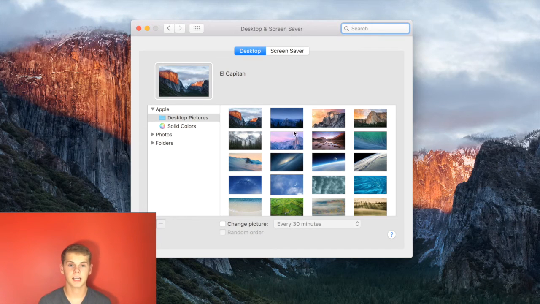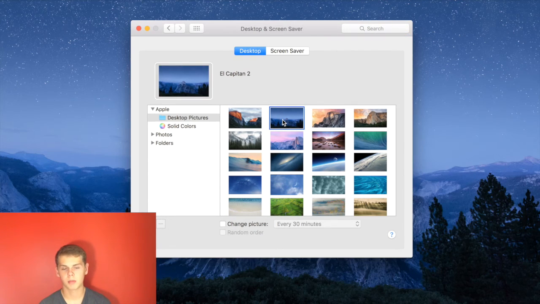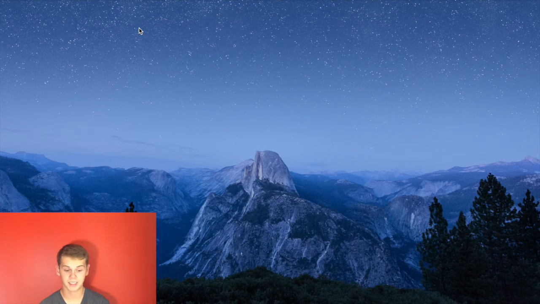The next and last feature I'm going to show you in this video is the wallpaper. Now this might not intrigue some of you, but if you're like me, you like a stock wallpaper to go with your stock experience. So this is what I have. I use the standard El Capitan stock experience. However, there is El Capitan 2, which is an option, and it's a very beautiful option. And if it went more with my personal life, then I would definitely choose this, because this is a stunning, stunning image, and it really separates Yosemite and El Capitan.